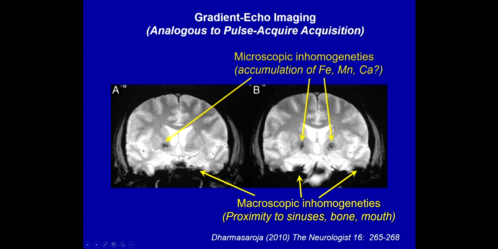There are microscopic inhomogeneities. So this is a T2 star. Instead of it being a big disturbance across space, like caused by the ear canals, these are microscopic disturbances. And as we age, we tend to accumulate iron and minerals. I've seen this in the white matter, the cerebellum, and here you go, in deep brain structures. So when you deposit a little bit of iron there, that causes a very local distortion of the magnetic field. It may be local and small, but it gives you this effect of a signal dropout.